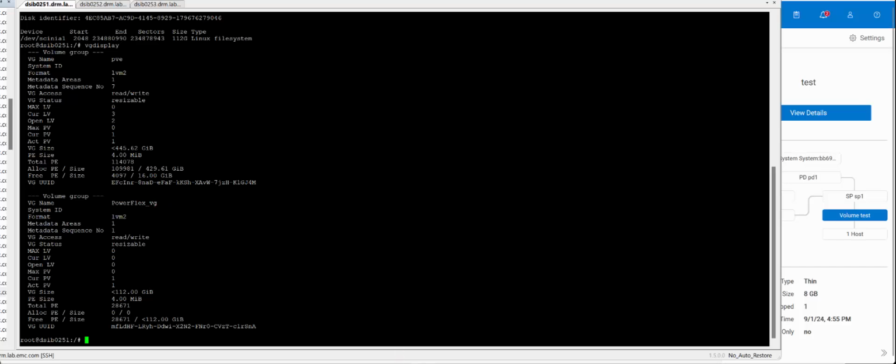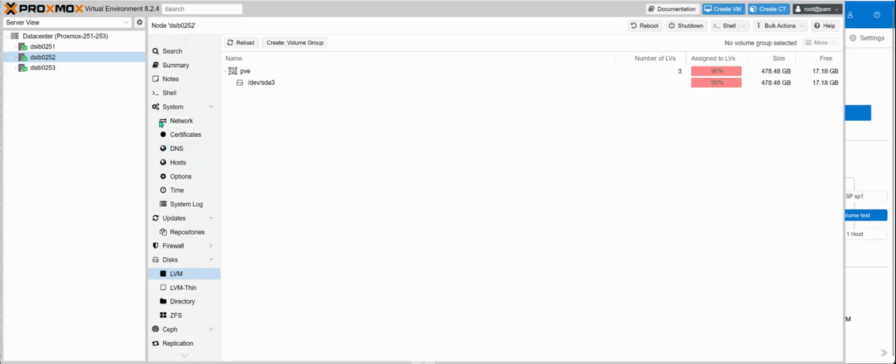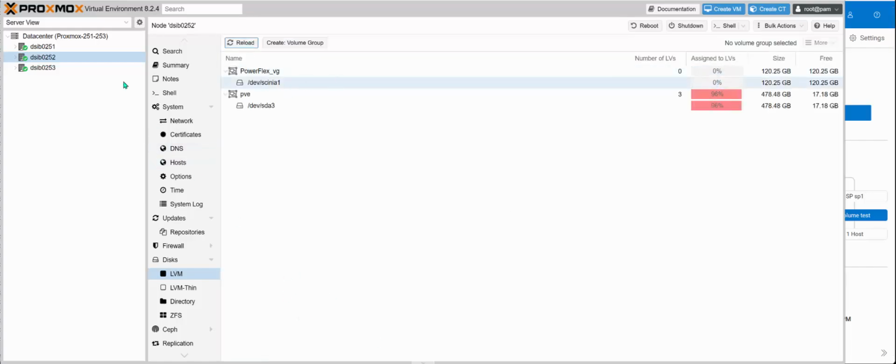Right? So if I come back out to my UI and reload, here it is, and reload here, it's already there. So just make sure you do the steps in the right order, and it'll work out. If you forget, it's not a big deal. Just unmap the device, remap the device. It's far better than rebooting the host.